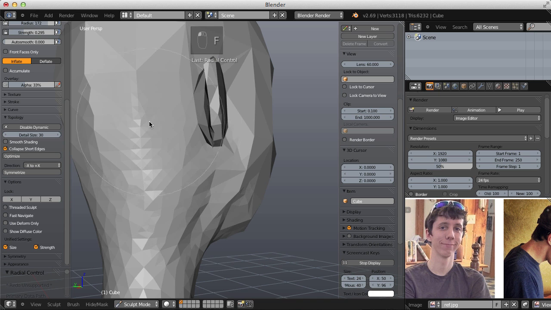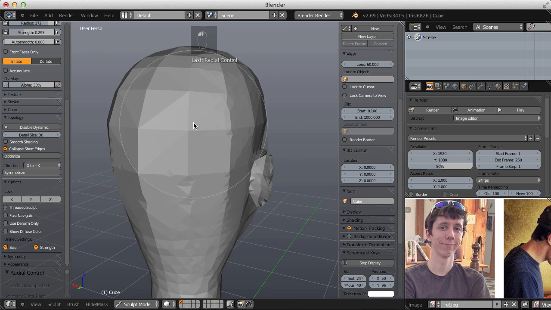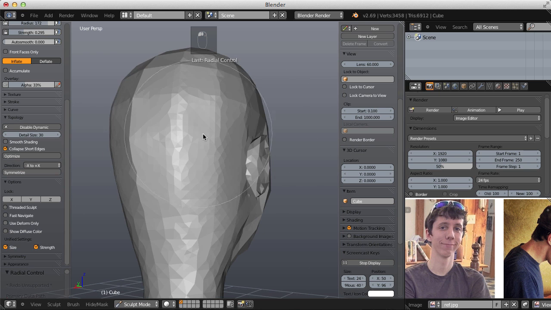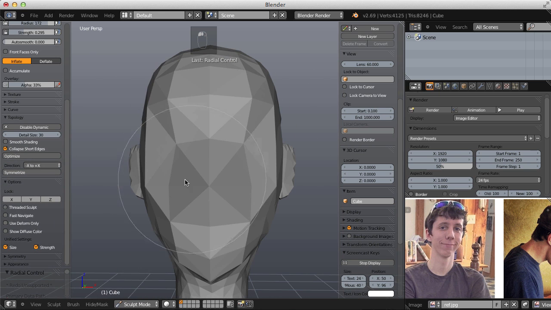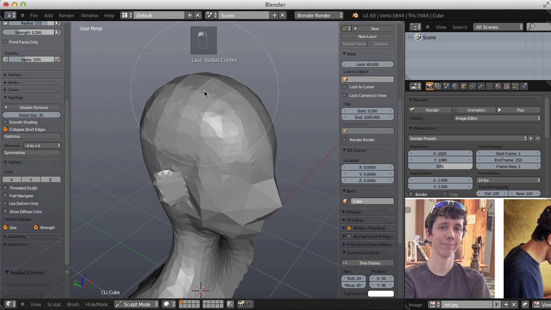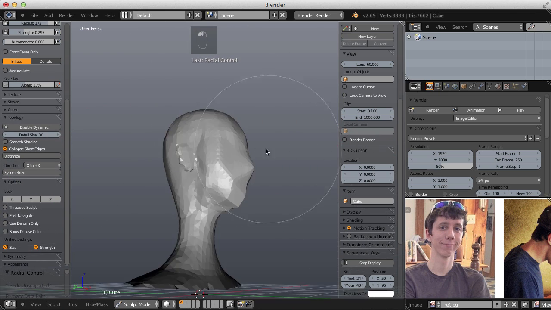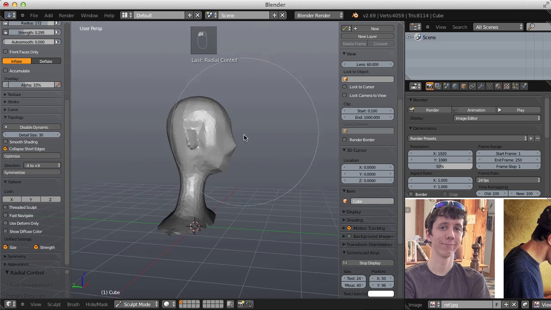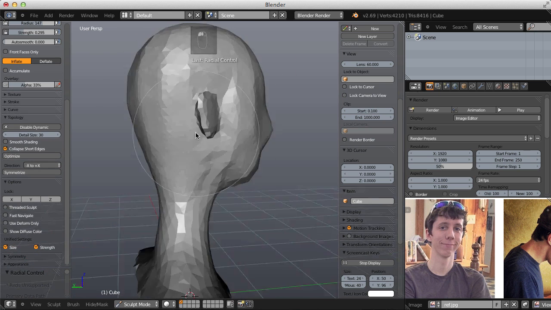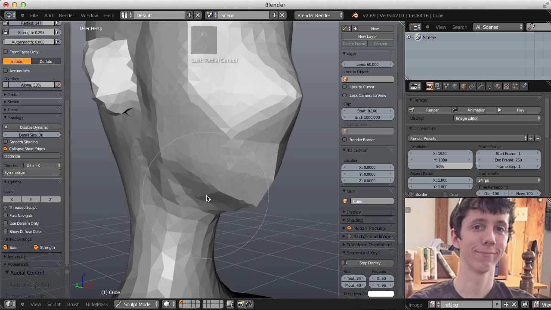Remember, with dynamic topology, the further I zoom in, the higher the resolution of generated polygon faces there will be. And you'll notice that I am sculpting with symmetry on. Just a little bit more up-resing to do. Okay, that'll be good enough. And the first thing, if you remember, that I noticed is the jaw. And that's where I will start with the sculpture.